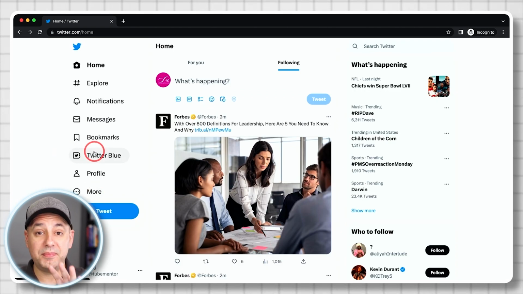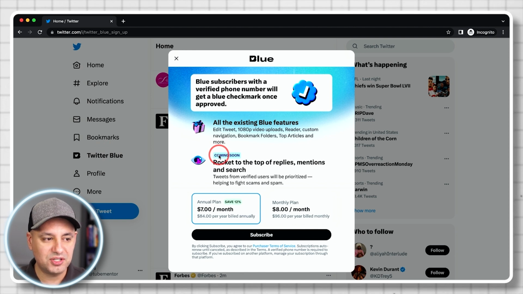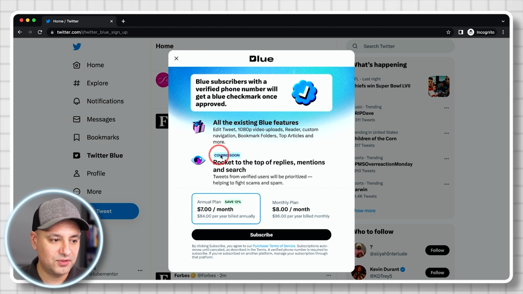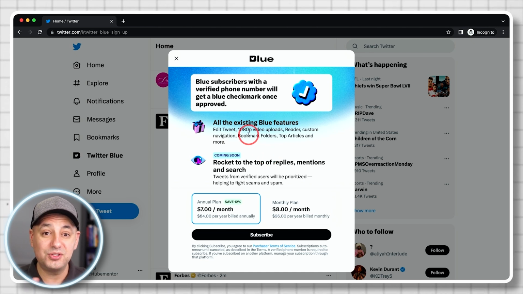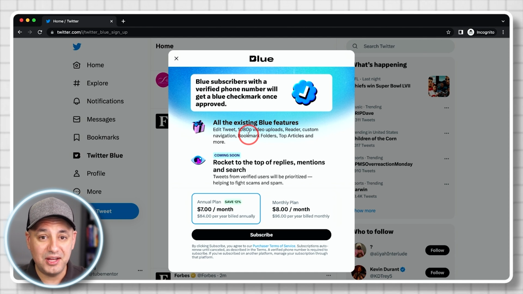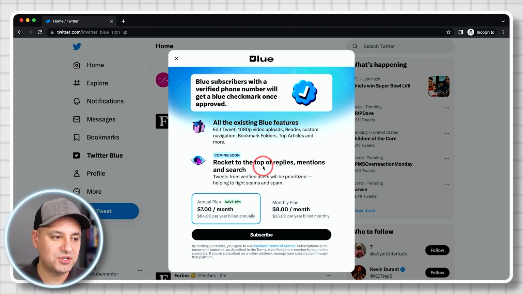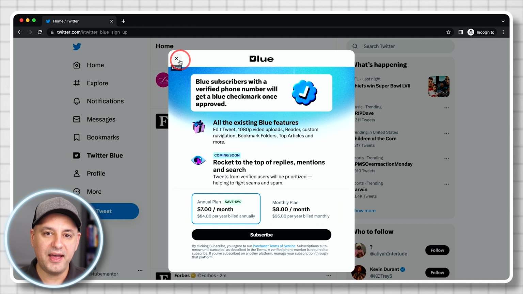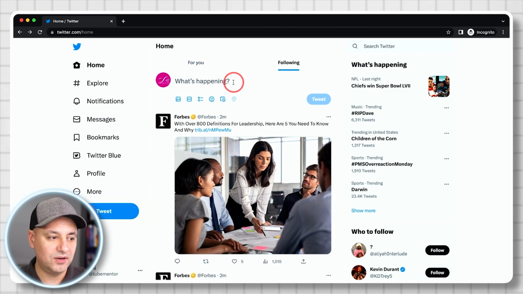And there's an option for a paid version of this platform called Twitter Blue. And they're constantly changing this. This has been going through a lot of different revisions lately. But for basically a monthly plan, you could do this on the website and the mobile apps. You get some more upgraded options like longer and better videos. You could edit tweets. For some reason, you can't edit tweets after you post them with the free version of Twitter, so you'll have to pay for that. And there's going to be a bunch of other options that are rolling out to Twitter Blue. I have dedicated videos for this paid version of Twitter. This was just an overview of the free version.